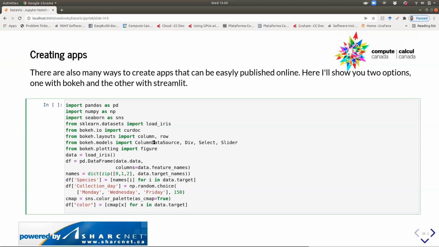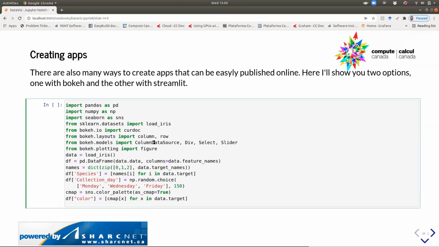Okay, so the first part of your web app should be handling your data. So in this case, you're loading iris, you're creating the same data frame that we had. So this part is exactly the same as we had before. Okay, all of these have to be put eventually in a file that you then need to serve. And I'm going to show you that in just 1 second. Okay, so far so good. So we just added a couple of imports basically from what we have done.